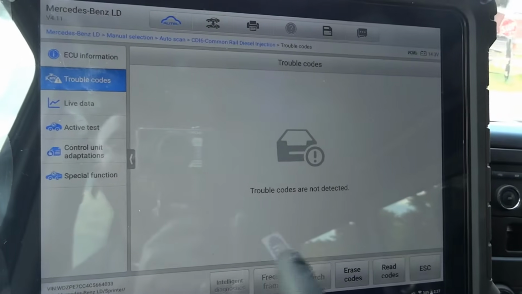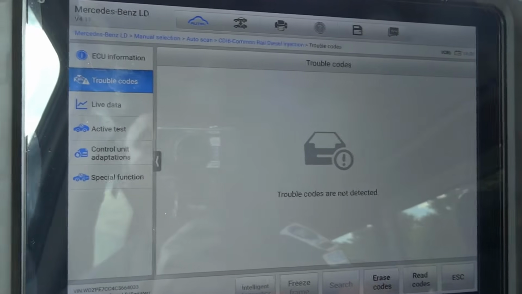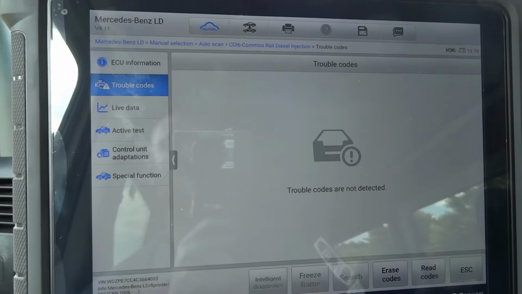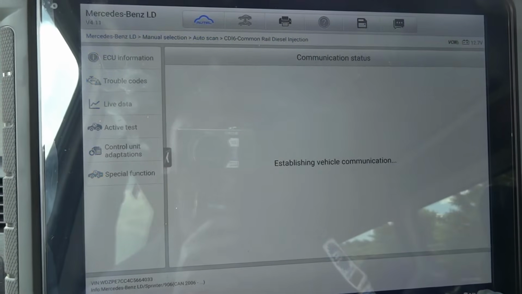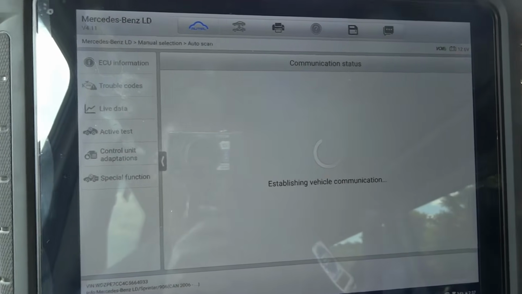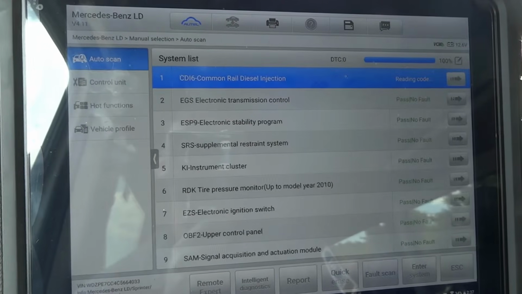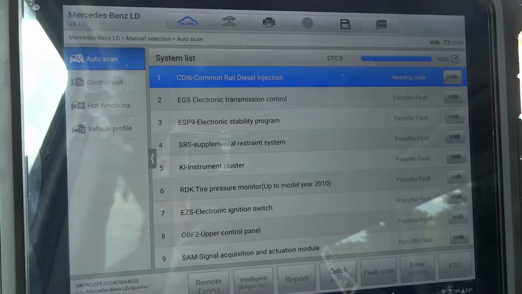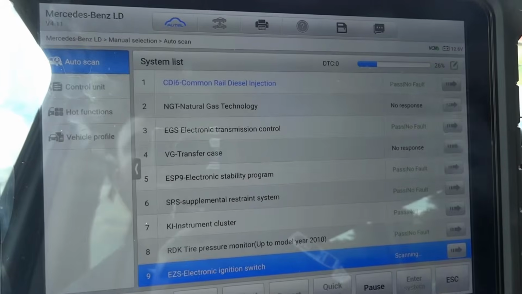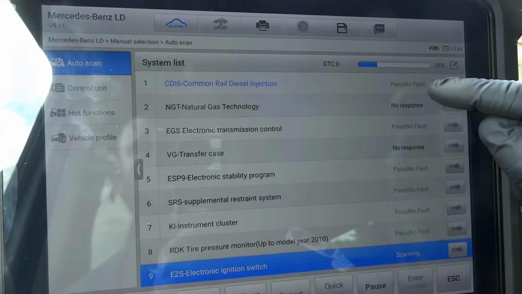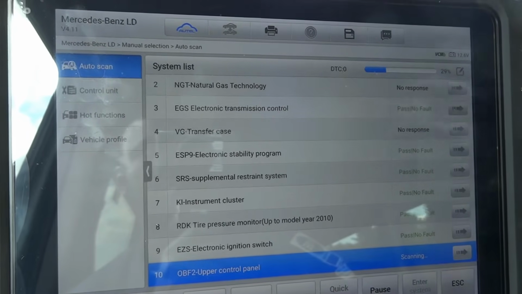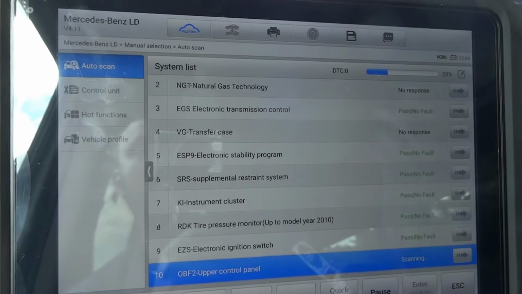Right there, we don't have any trouble codes. Actually, let me turn off the engine. Let's turn the key back on and do a full system scan, just once again, to see what else we have in the other control modules. At this point, I think we're done. I'm just double checking, but we're done, knowing that the trouble code that said something about too much soot in the diesel particulate filter is not coming back. So this tells me that we're good.